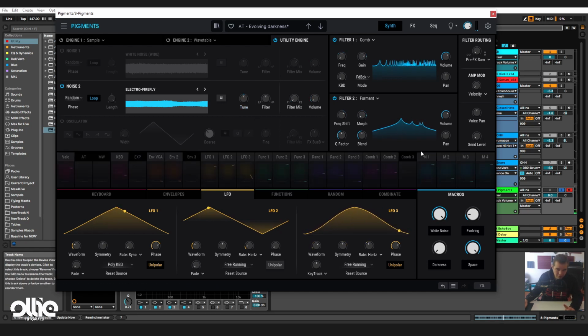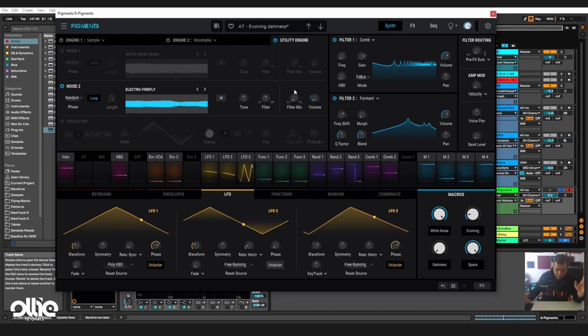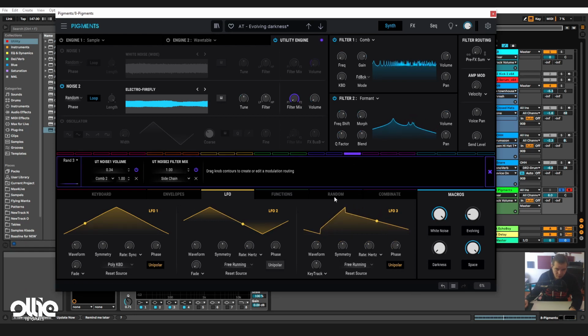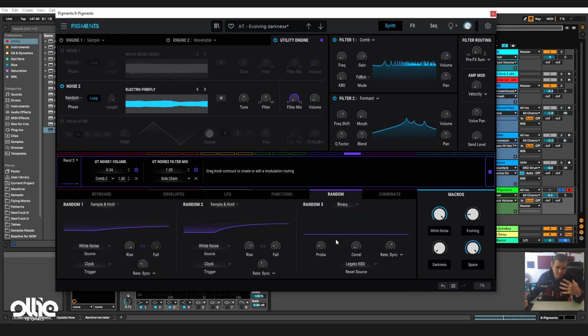And the last thing that I'm doing is making it move between both filters using the second random generator, which is a binary random generator, meaning it's going to give either zero or one. So it's either minimum or maximum, no in between.